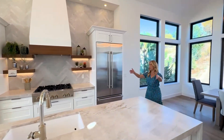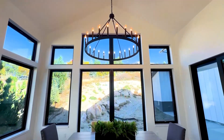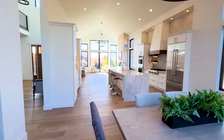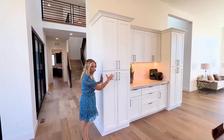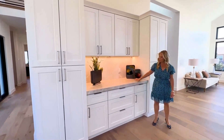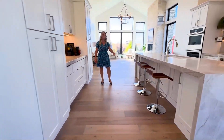Now we are in the dining area. Look at that amazing chandelier. Tons of natural lighting all around. We've got sliders to take us outside if we want. But before we leave the kitchen, I just want to show you that we've got even more cabinetry over here, as well as some drawers and counter space, and room for sitting at the island.